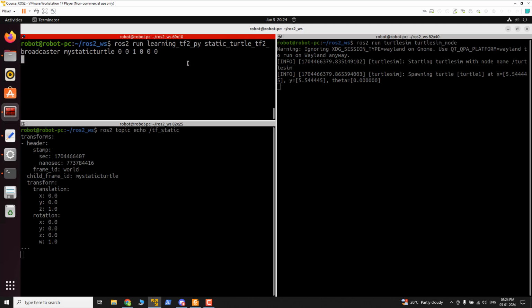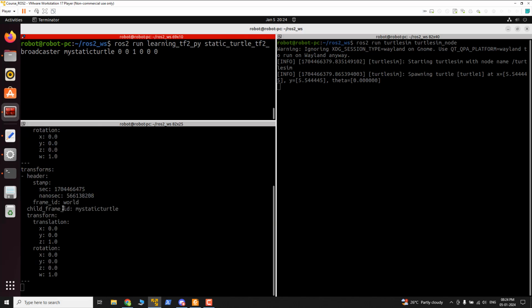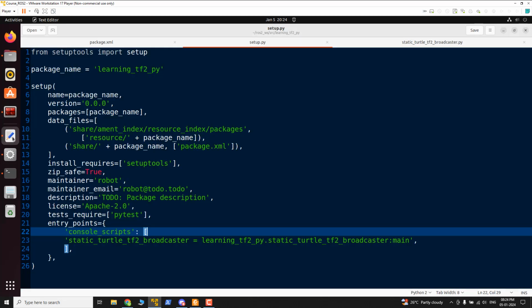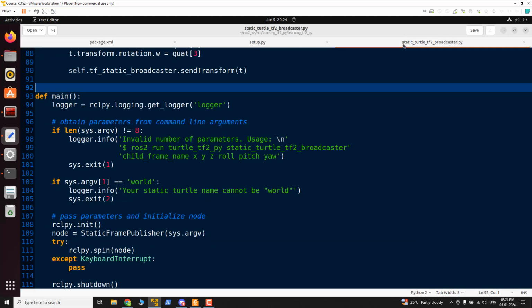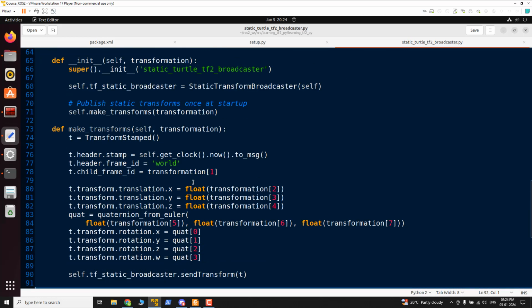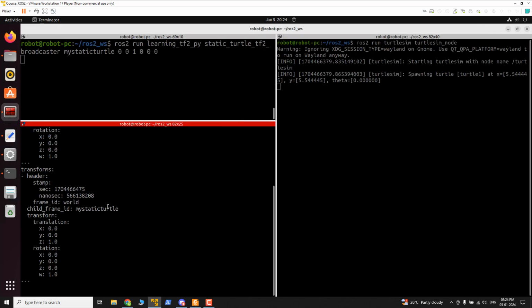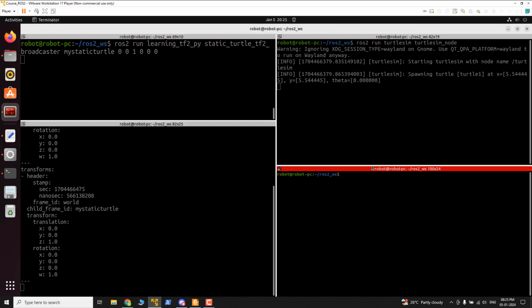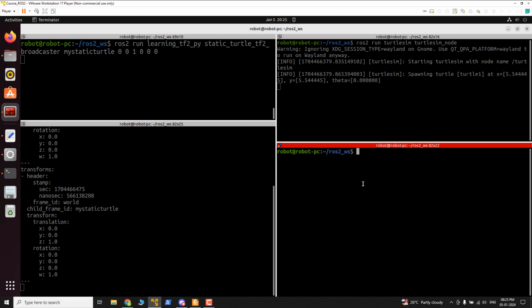Okay, so if you run it again, you can see the child frame here is my static turtle, and frame ID is world, which I think we already mentioned in the code. Here you can see the frame ID with respect to the world, we are publishing it, and the translation, everything is here.